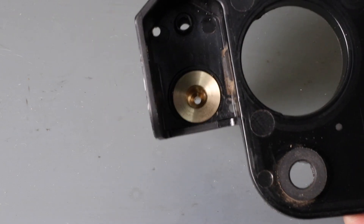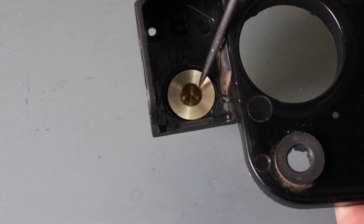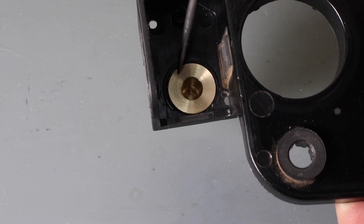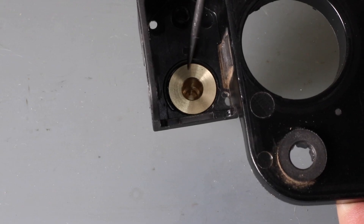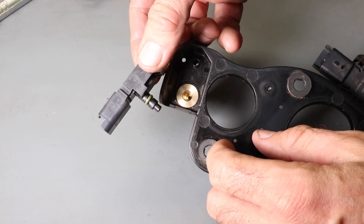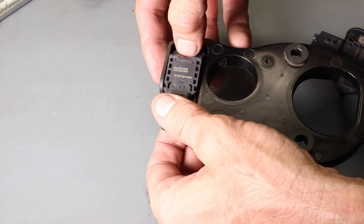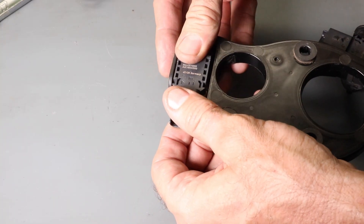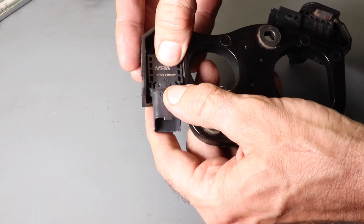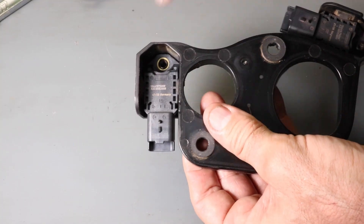On the other side you can see the fitting and the bore — I reamed it so it's a nice accurate, smooth bore to ensure a good seal. The area underneath the fitting I used an end mill to relieve it, so the surface height is the same as the original tray and the pressure sensor can sit nice and flat. I'm reinstalling the pressure sensor using a new one, with silicone grease applied to the O-ring. Make sure the pressure sensor goes in straight and you don't apply any undue force. Just slide it in nice and straight, and it made a nice click, then install the screw.